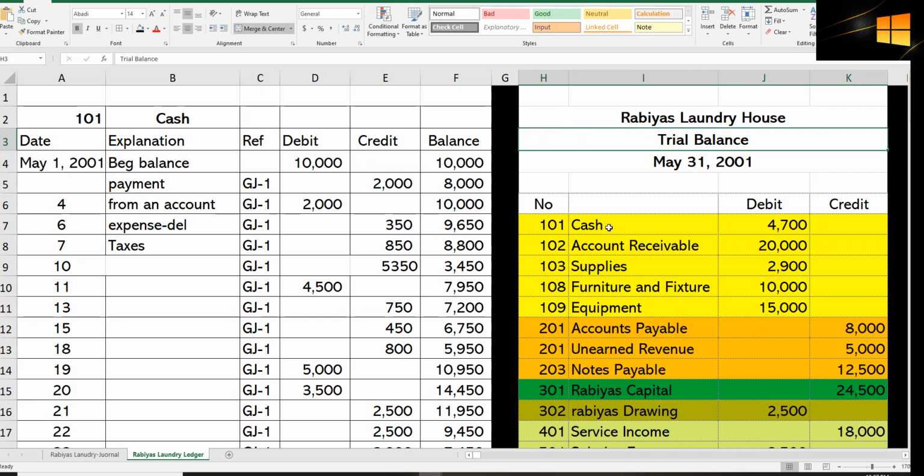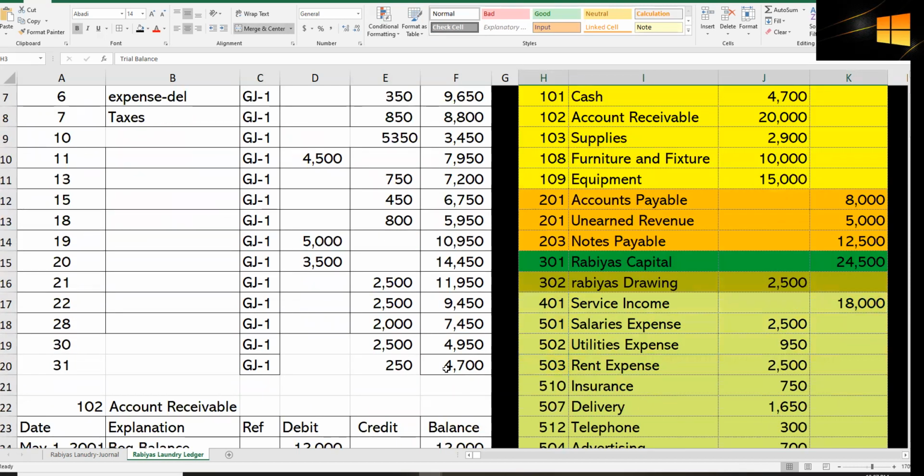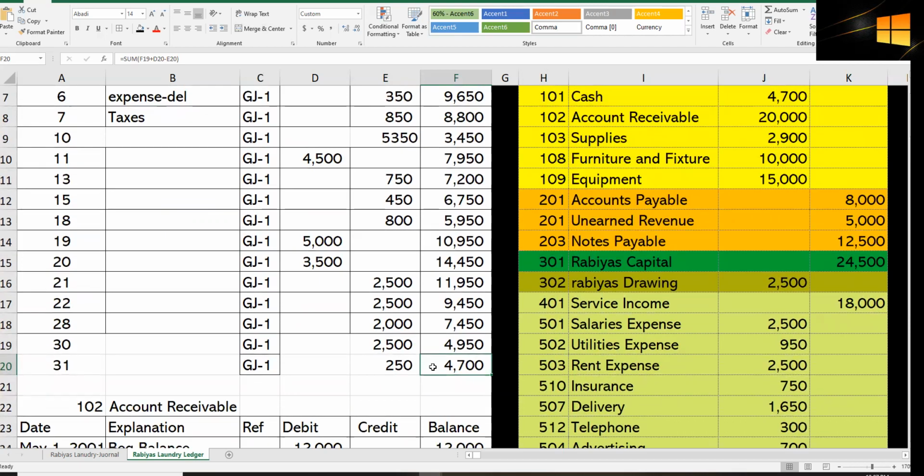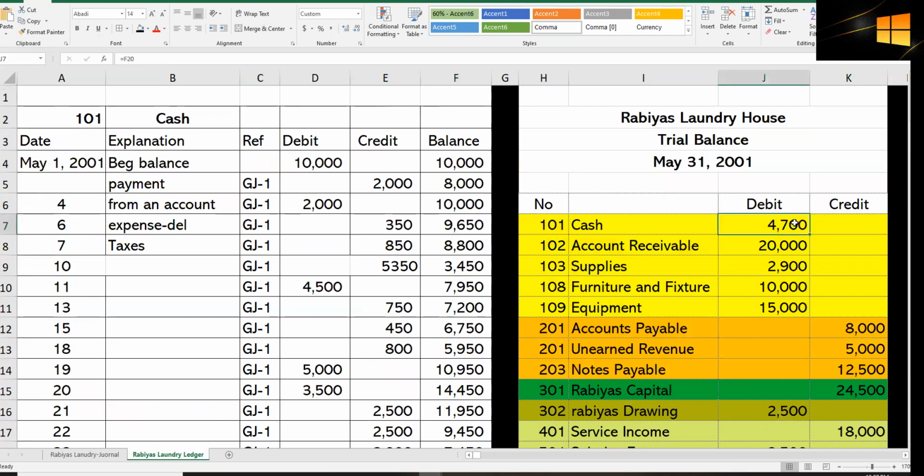Now, in this case, mapapansin po ninyo, cash is 47, account receivable is 20,000. Saan galing yan? Ito po siya. Right? Diba? So mapapansin po ninyo out from the beginning balance of 10,000 minus 2,000 plus 2,000, etc., etc., hanggang nag-gather niya yung 47. So yun po ang ilalagay po natin dyan. Kung mapapansin nyo, itong group na to na nakukulayan ng dilaw, they are all asset. Okay? And hindi pa po ito yung asset equals liabilities plus owner's equity ha. Baka malito kayo. Trial balance must conform with the equality of the debit and credit. Yun lang ang gusto niya ipakita dyan.